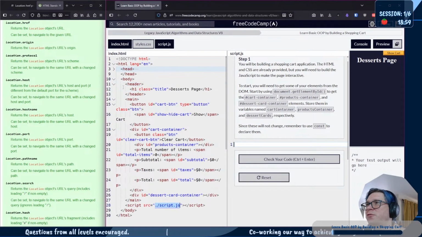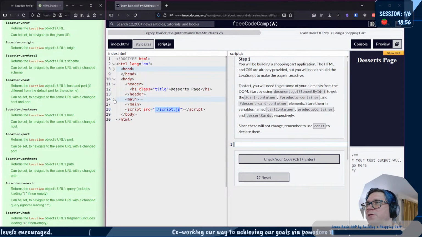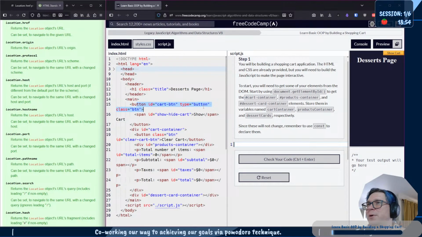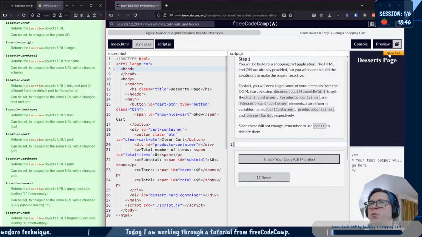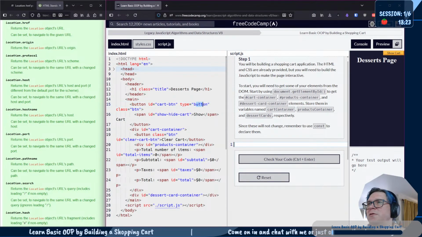Okay. So what's the structure of this main part, this main body? You got that button that I pointed out up in the upper right. That's going to be the show cart. Is there any functionality? No, there's not. I wonder what we're going to use for that, because I didn't actually look at that. Should have clicked that button in preview and gotten an understanding of what they want us to do with that button. So we want the cart button. The ID is cart button. The button is the type.